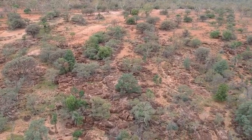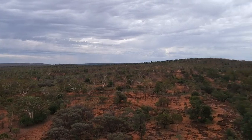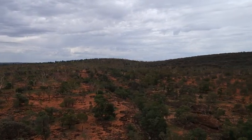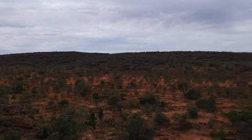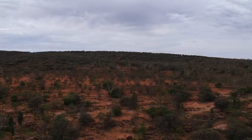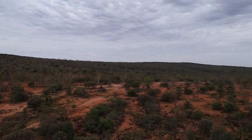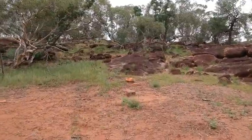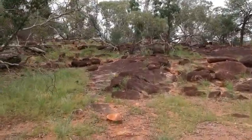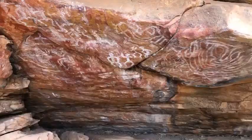They're incredible. I guess it's the usual Aboriginal thing. They depict, I guess, what food was in the area. There's little pictures of people, so maybe that's to do with what tribe. You can even see they spray over their hand. They use their mouth like a spray gun. They spray over their hand, but one of the hands, or a few of the hands, are just that small. They must be the hands of a child.